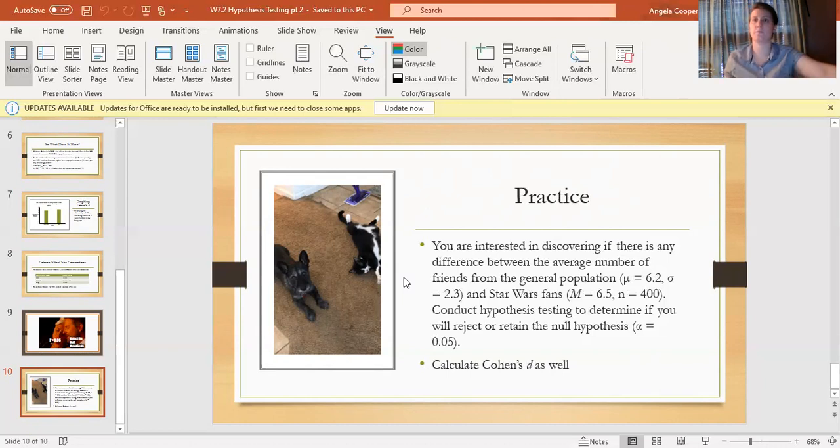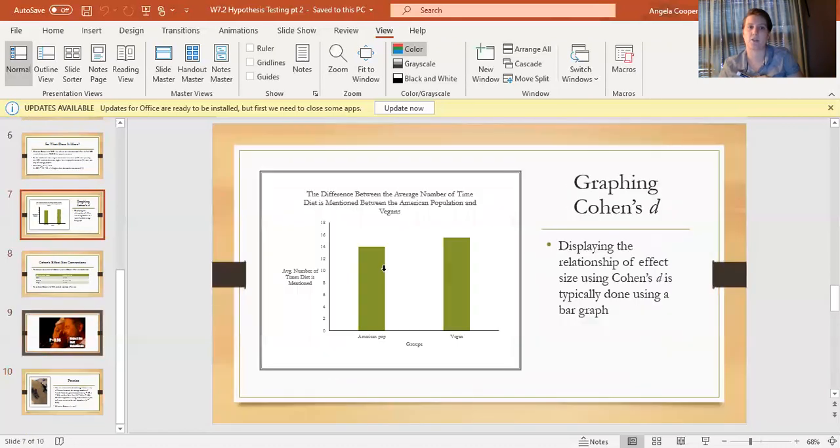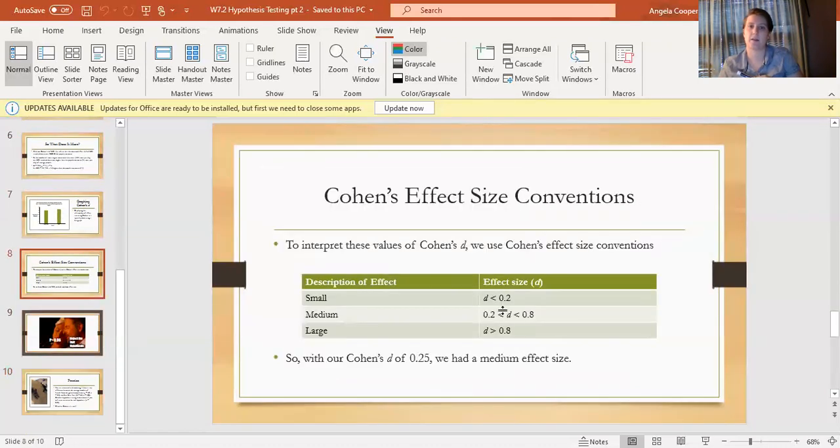Okay, so with that, boom, that's it. We've done it. Cohen's d equals 0.13. Now that is a small effect size. So we don't have as large of an effect size as we did with the vegan problem. But with Cohen's d equal to 0.13, this effect size is considered small. When we look back at this chart here, oh wait, I missed it. It's less than 0.2, so that is a small effect size.